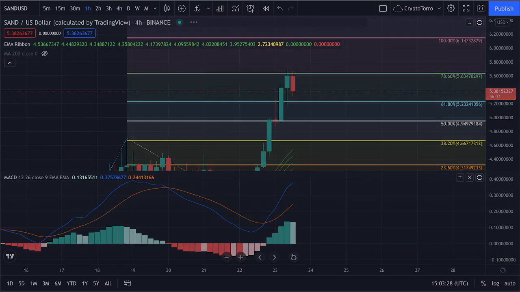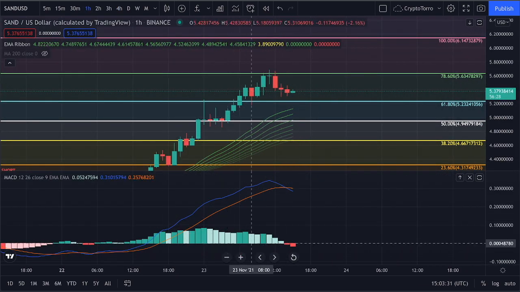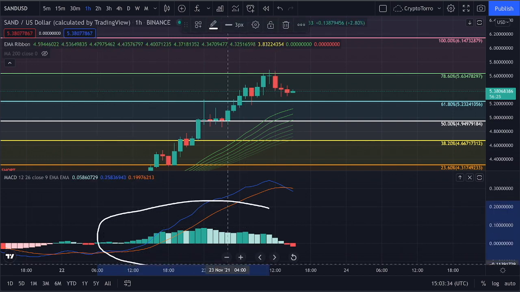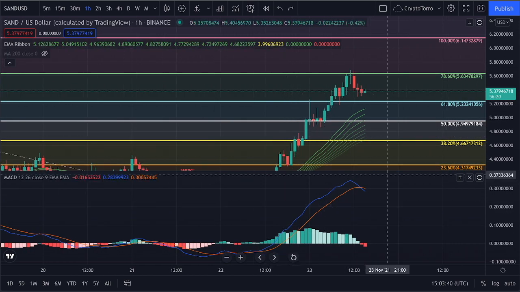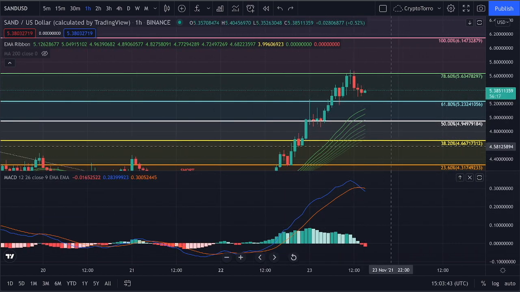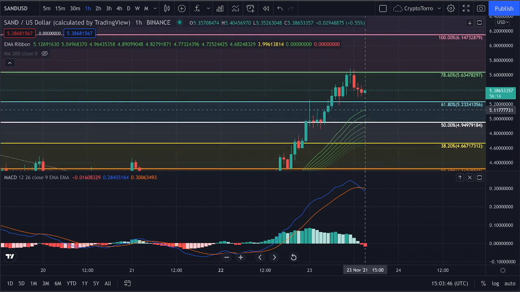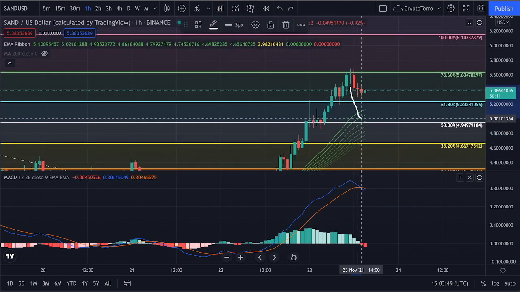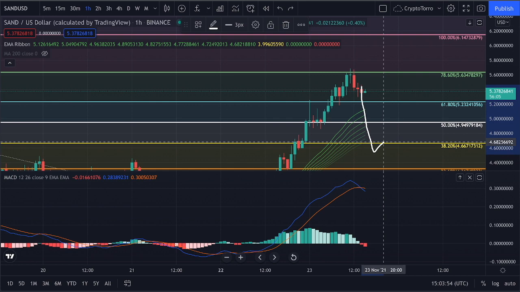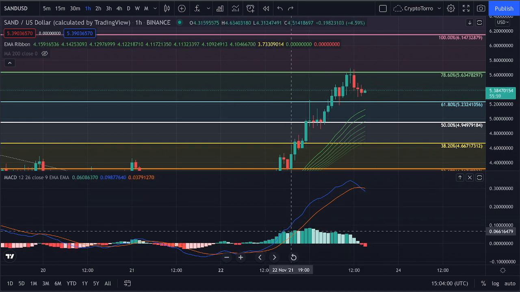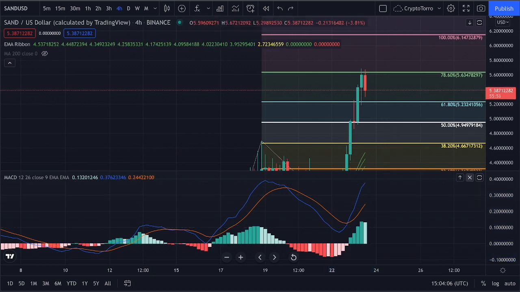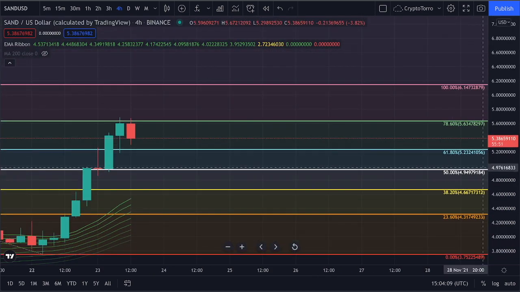Let's take a quick look at the 1-hourly time frame. On the 1-hourly time frame, we are clearly experiencing a crossover. We did experience major momentum towards the upside previously. We are not seeing any type of bearish bias patterns, but also here you can clearly see that we are quite far above the EMA ribbon, and I personally think it is quite likely that we are heading towards a touch point, at least on the 1-hourly time frame, finding support on top of it, perhaps not, or seeing a wick towards the downside, something I think is more likely to occur right now due to the fact that we are heading towards a crossover on the 1-hourly, and that we are seeing as well a momentum loss on the 4-hourly time frame.